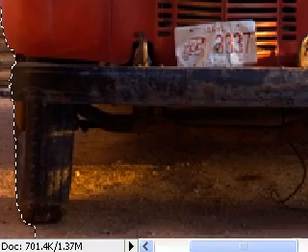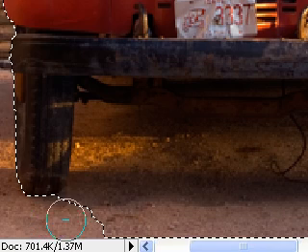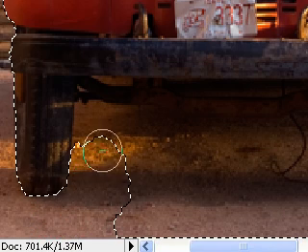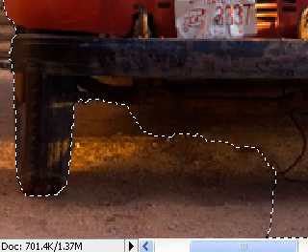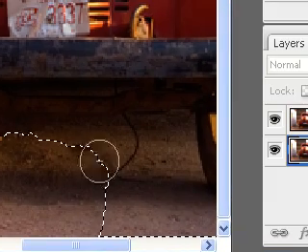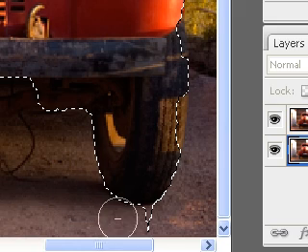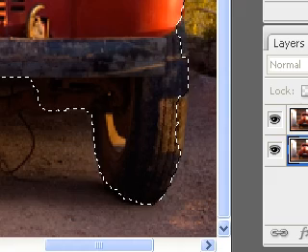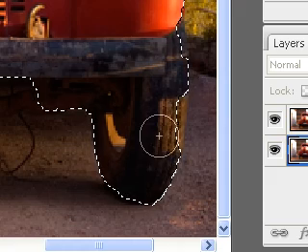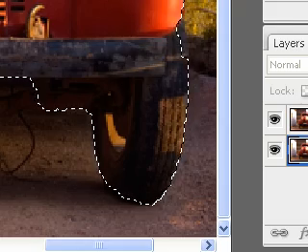Sometimes dragging doesn't work all that well, it ends up grabbing more than you want. I'm going to drag across here. Move it over a little bit. Drag across. And now I've got to add. So I'm just going back up to the top of the screen, clicking on plus. I want to add that tire in. And I had something up here I wanted to add on to this just a bit.